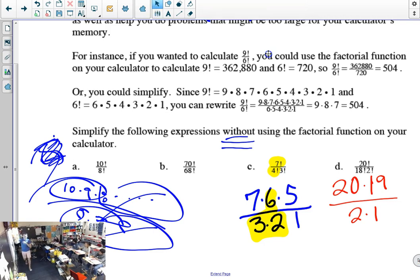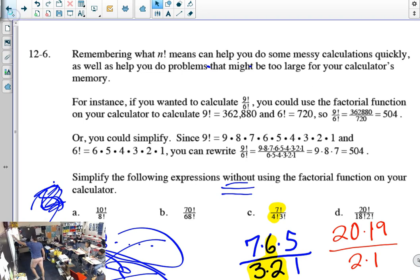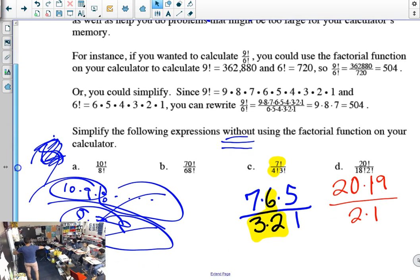All right, we got to keep rolling. Are there any questions there, or anything we just did? I love the factorial reducing. If you need to, write them out, and then it will make sense. Do a couple written out, and it will make sense. Okay, I want to do it myself.